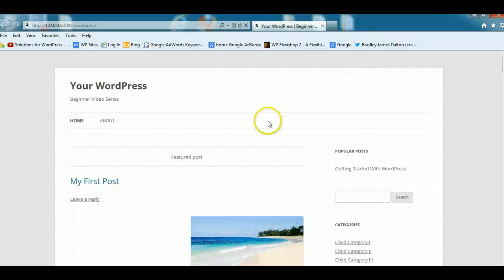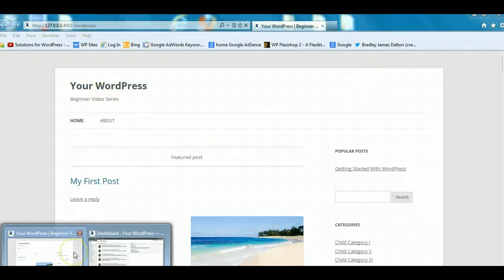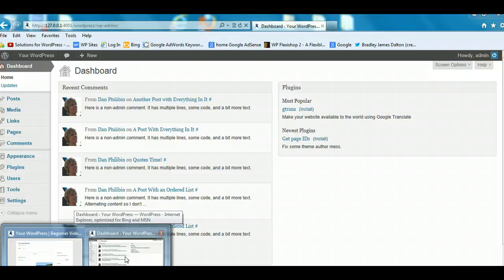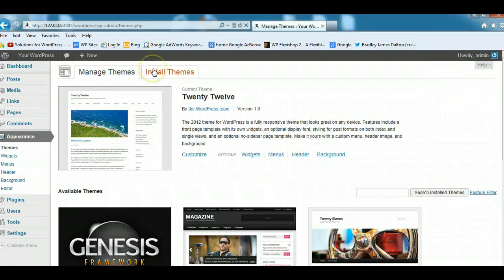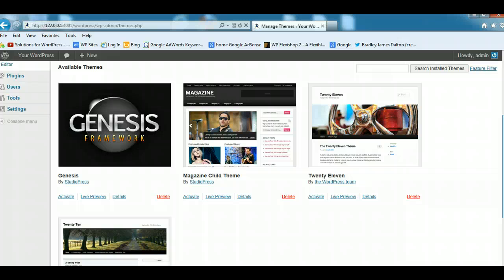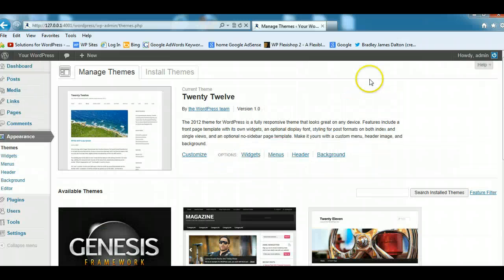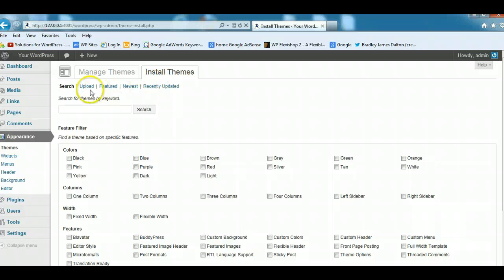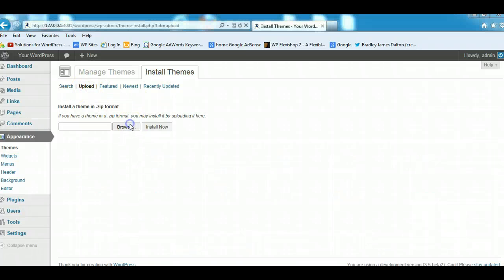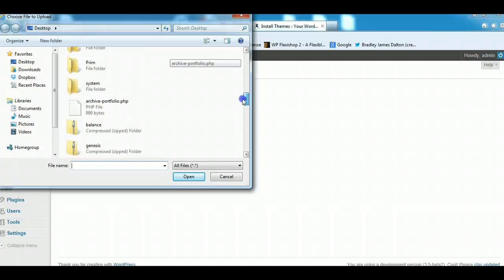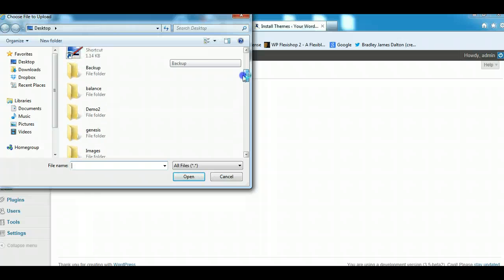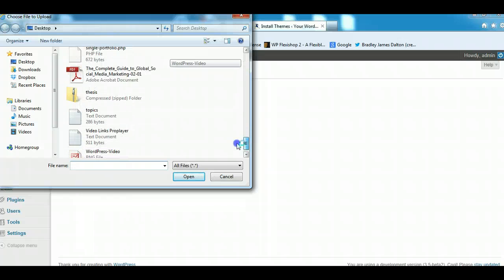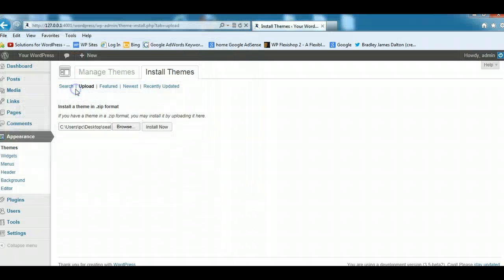Let's just go to the demo site here, and we'll use the demo site. We'll upload a couple of themes. We'll just log into the dashboard of the demo site, Appearance, Themes. I've already got a lot of these installed, so let's just install another one which I don't. Upload, and I'll find one on the desktop. I've downloaded several. Let's have a look here. There's one which I haven't uploaded, and what's it called? Sea Light. This is by Woo Themes.